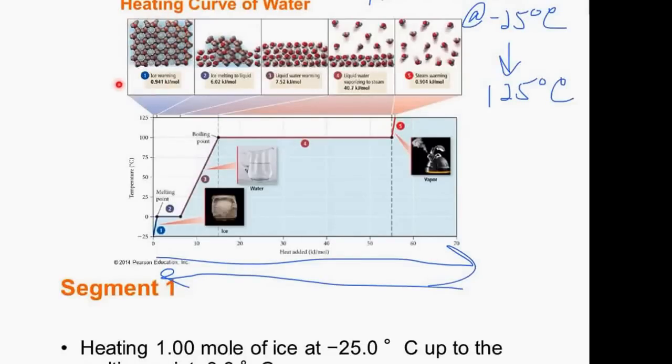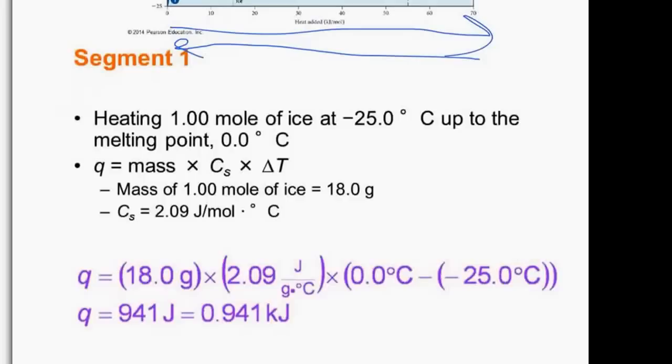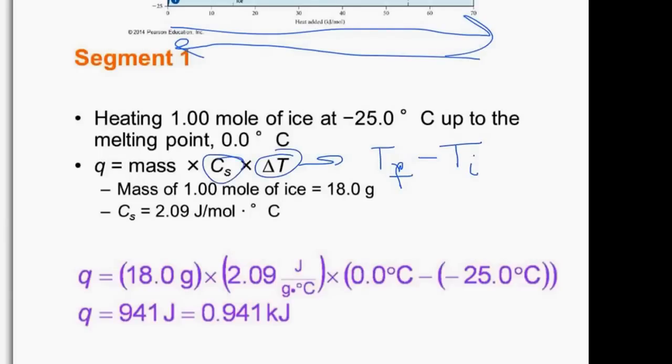So if we look at segment 1, we got ice, and ice is being warmed from minus 25 degrees to 0 degrees Celsius. So let's look at this. In segment 1, we have 1 mole of ice at minus 25 degrees C, and we use the expression that we learned in Chem 112, where we learned that heat is equal to the mass times the specific heat capacity times the change in temperature. And the change in temperature is given by T final minus T initial. Sometimes you'll see T2 minus T1. Okay? So then, as we do this calculation, we can get delta T from there. You look up the specific heat capacity for the given phase you're in. In our case, we're looking up ice. And so we need to know the specific heat capacity for ice, and that's actually right here. And that's 2.09 joule per mole per degree Celsius.